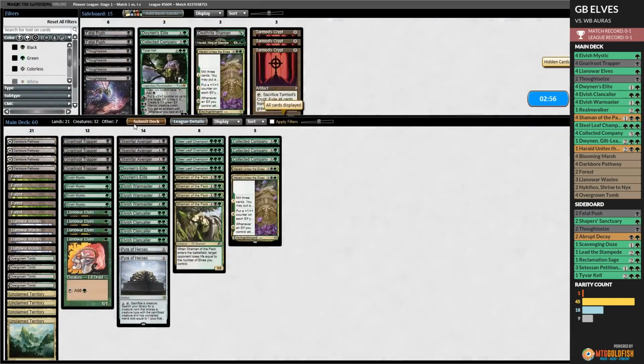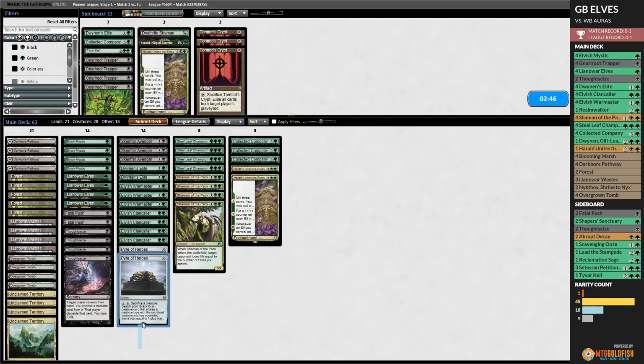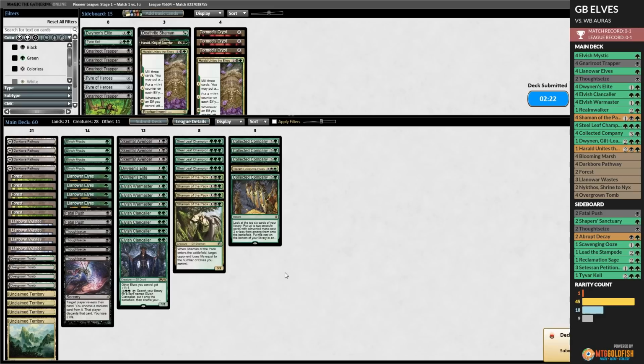Well, welcome to Pioneer. So Fatal Push is in. I guess Thoughtseize is in. Trapper's out. Probably Pyre out, because if we could tutor up like a Rexage or something, I'd be down with Pyre, but I don't feel like tutoring up Shaman of the Pack is necessarily going to be enough. We need to interact in this matchup. Yeah, let's try it like that.